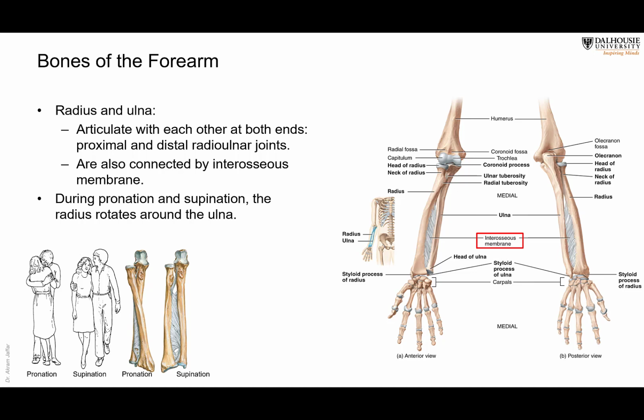So these bones articulate with each other. There is one articulation here, which is a fibrous type of articulation through a fibrous tissue called the interosseous membrane. The name indicates the location. Inter means between, os means bone. So it's the membrane between the two bones, providing attachment for the two bones, and at the same time it provides muscle attachment. But the movement mainly takes place at what we call the proximal and distal radio-ulnar joints. Remember these terms. These are synovial joints that allow rotation.